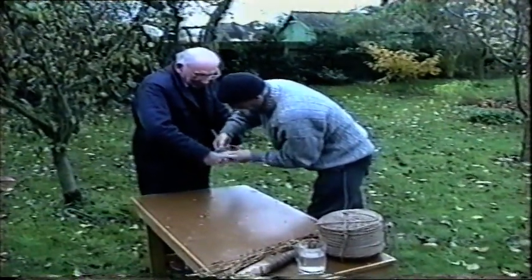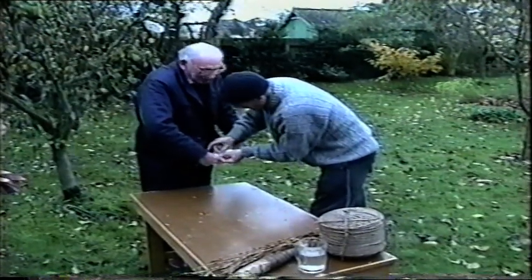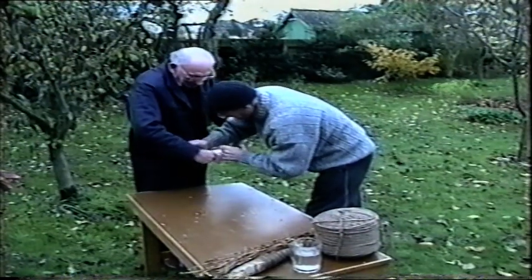You make sure you tie these knots correctly now, Ken. Yeah, I'm doing my best. I've got Frank watching every move I make. I'm not looking. He's not looking at the moment. Promise me if I get your thumb, you'll shout.